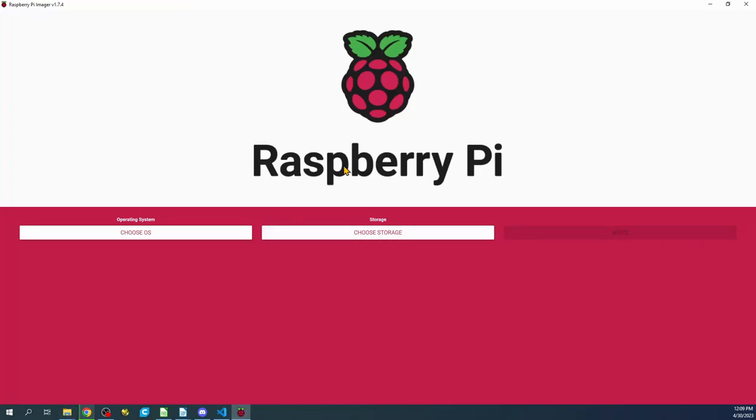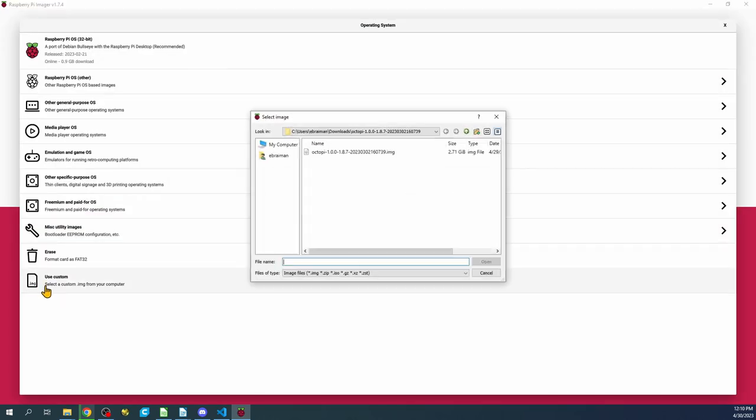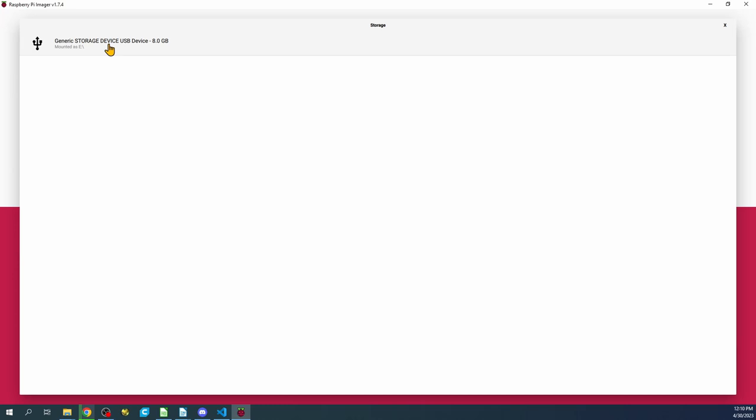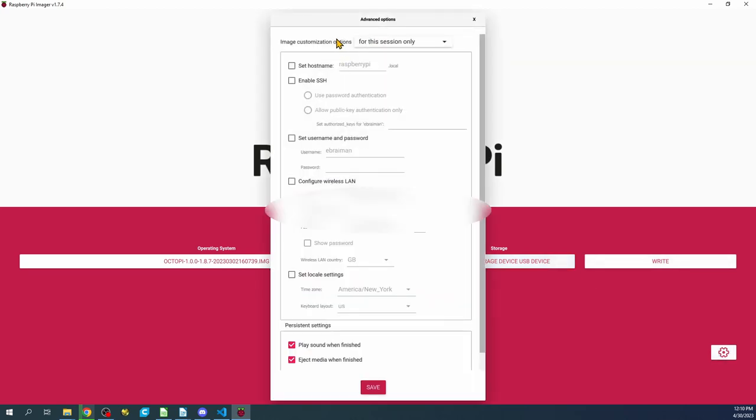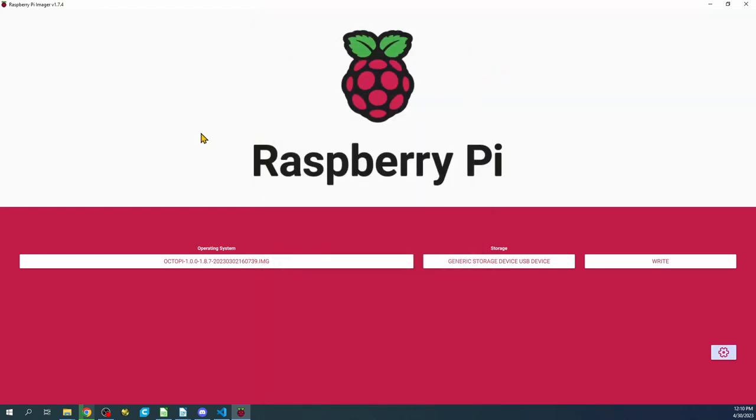So we're going to go over to Raspberry Pi Imager. This is version 1.7.4. And we're going to click on Choose OS, Use Custom. We're going to select the location of the extracted image file. Then we'll choose the storage, in this case, the SD card. And then we'll click Write. Now, there is additional functionality that was added here. Unfortunately, this configuration doesn't actually work in this case, so you have to modify it after loading.